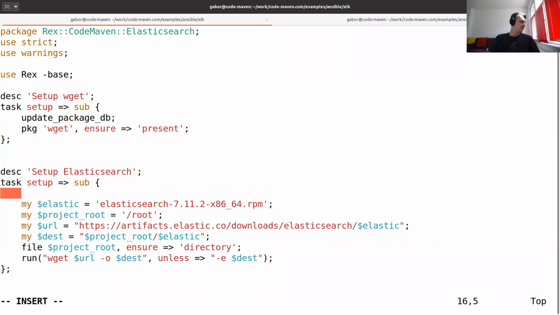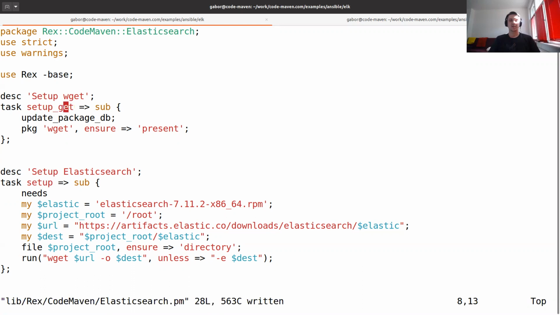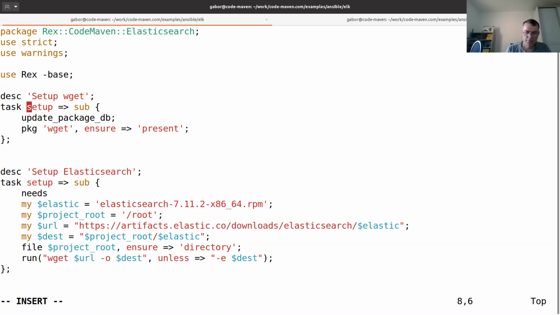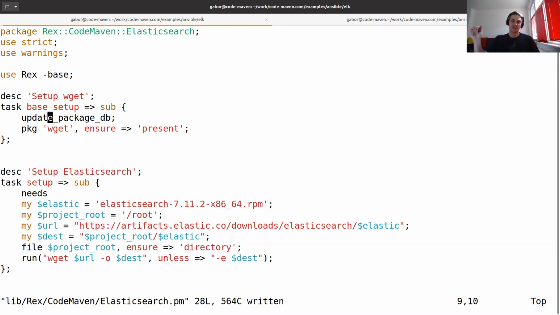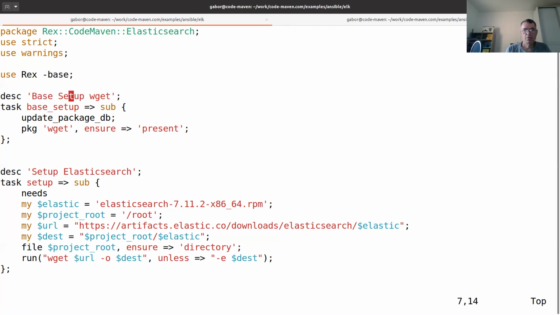I think what I would do is simply needs and the task name, but note both tasks are called setup, so we should find a new name. So, base setup. Okay, because maybe we will end up having more and more added. Yes, and when it gets long, we will put it into its own module.